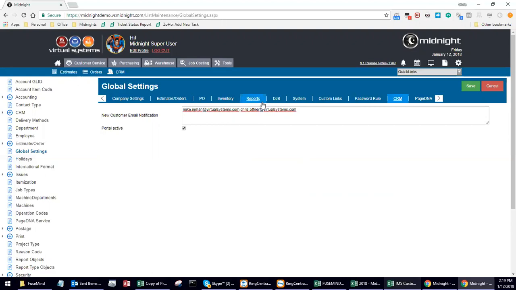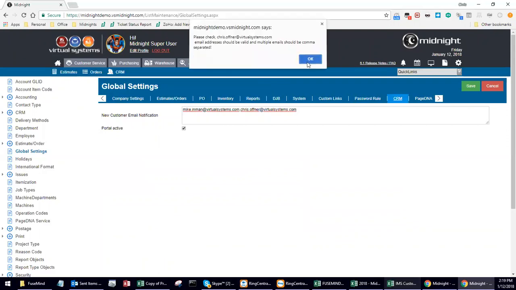The one other area that can be controlled under here and doesn't necessarily relate specifically to customer data, but does share across many areas of Midnight, including customer data, is under the reports list.